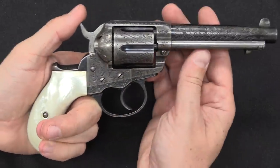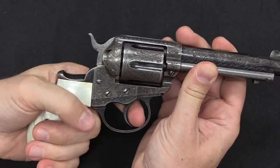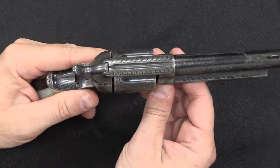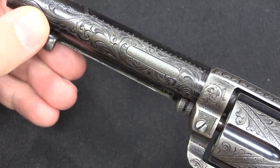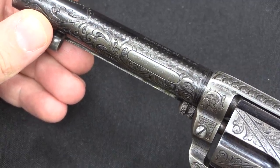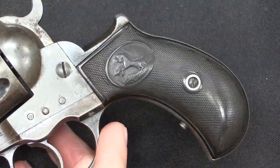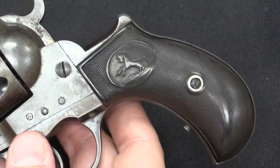You could of course get these very finely engraved with pearl handles like this one has. These were not double action only revolvers — they were what you would call DASA. So you can cock the hammer manually and then fire, or you can just pull the trigger and fire. I don't want to snap this one because this is a very nice, rather expensive example. There is really no good way to distinguish between the Lightning and the Thunderer from a picture if you can't see the barrel or the chambers — the only thing you have to go on is the marking on the barrel.